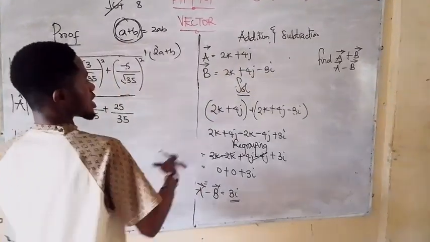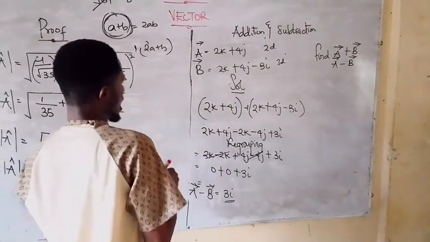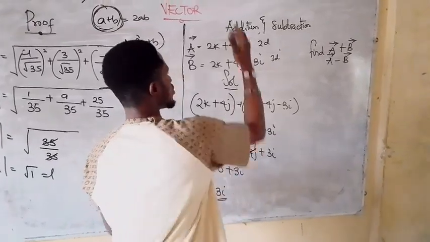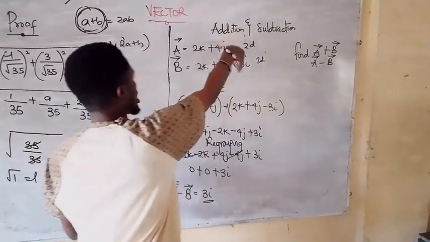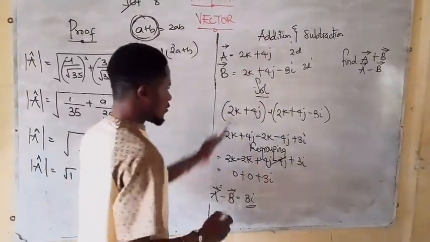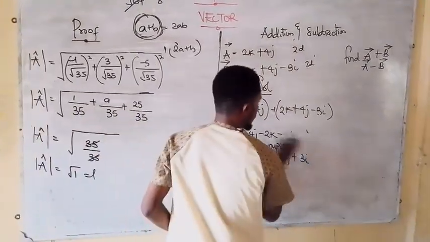So you can see this is a 2D and this is a 3D. So if they are giving you 3D and 3D, it's very simple. Just enlarge it, the same thing. If they are giving you 2D and 2D, the same thing. This one, 2D and 3D, is a little bit rare to be given. So if you can solve this one, you can solve the 3D. Let's touch multiplication.